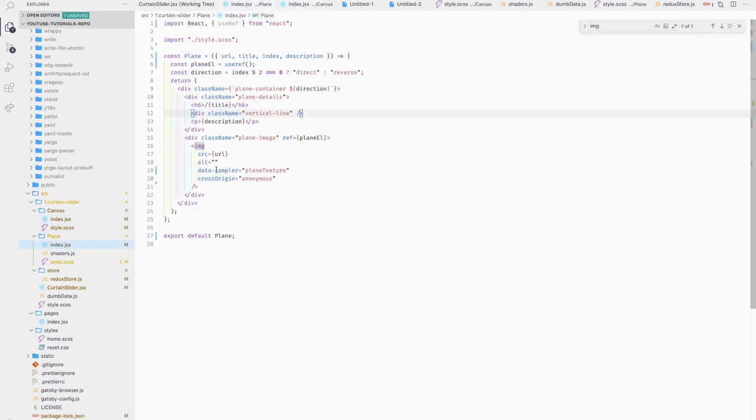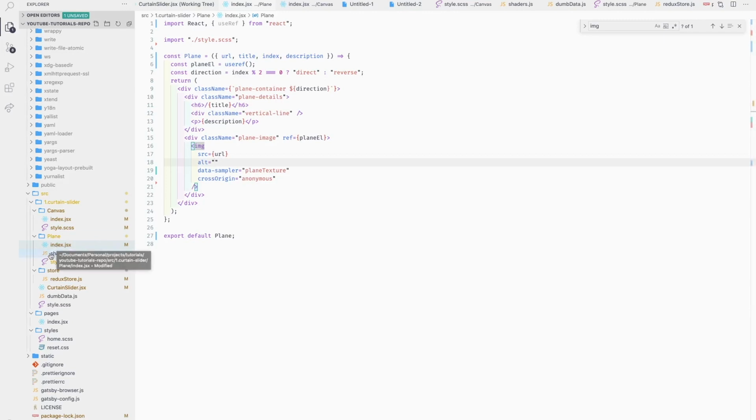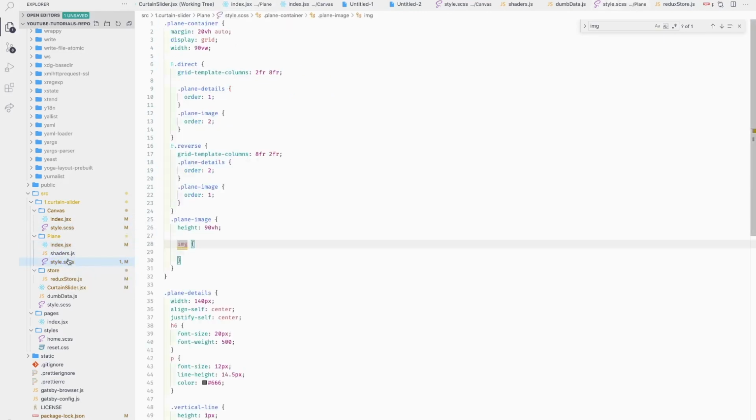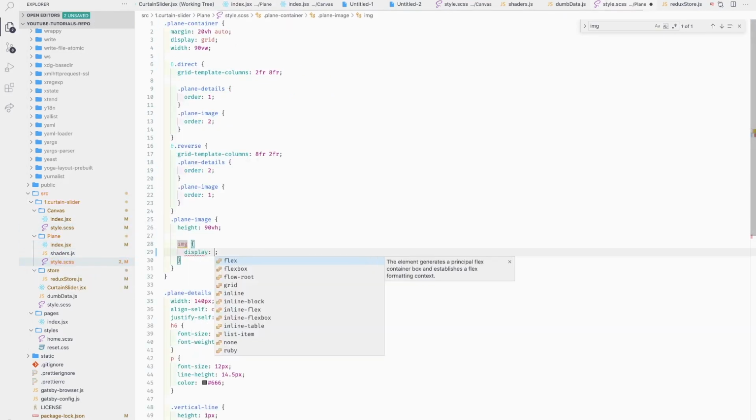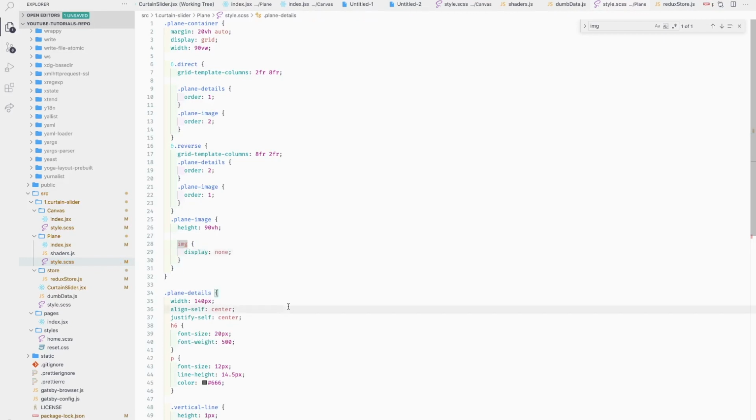What we need to do is to hide the images from the DOM. So we'll set display none, hence the library will insert them in the canvas.